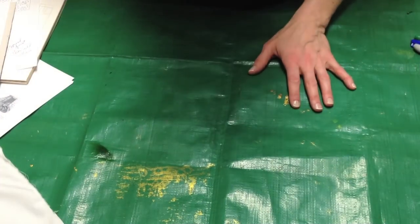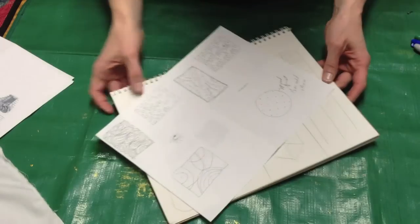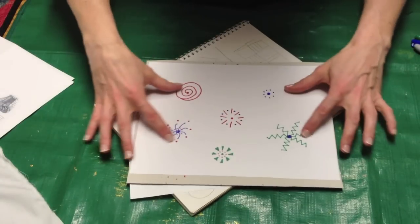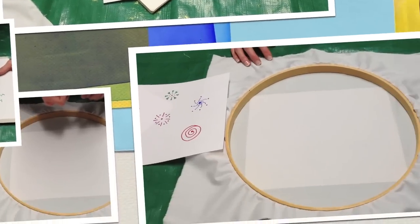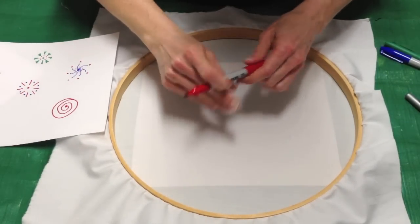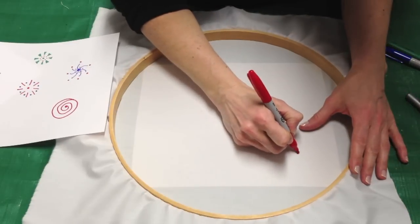Before I draw on the fabric, I like to doodle on paper to get the design ideas flowing. So today what I've done is created a whole bunch of circle designs, and this is what I'll use as my guide. So you just draw your designs on the fabric, leaving a little bit of space in between the lines so your colors can spread.